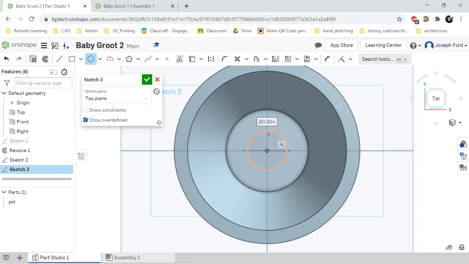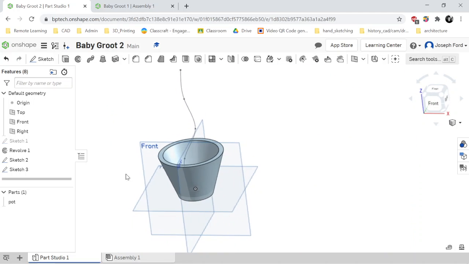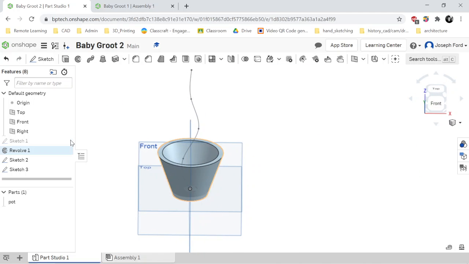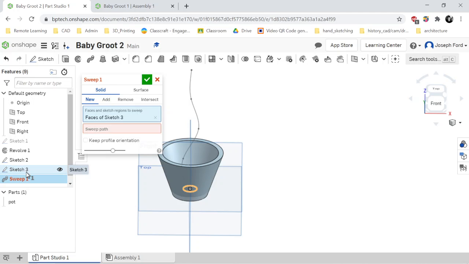Once we've created that circle at the origin on the top plane, we're going to check it off. We now have two sketches, and we can use the sweep. So we're going to click on sweep, and click on faces, sketch, region to sweep. That's going to be our circle. We're going to click on that sketch there. The sweep path is going to be this line.